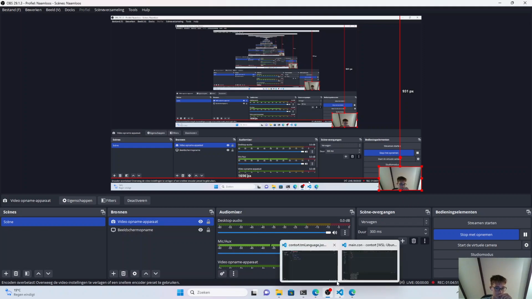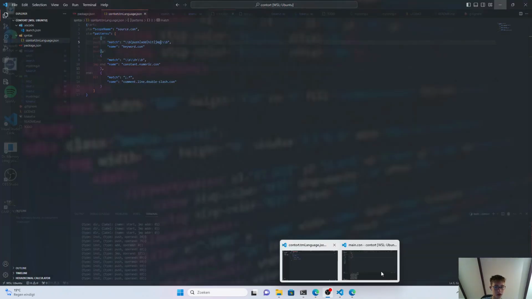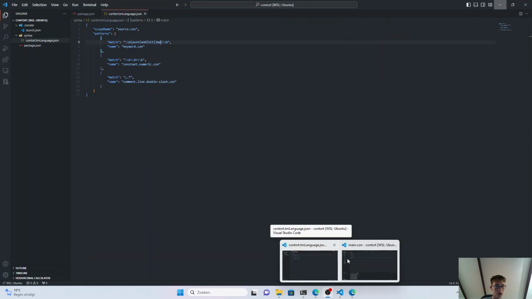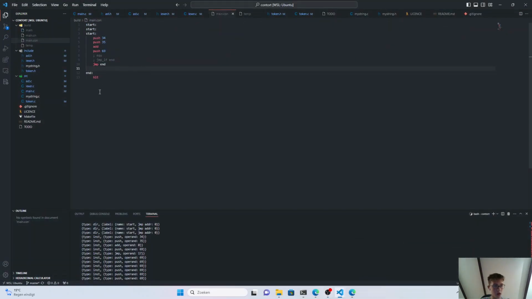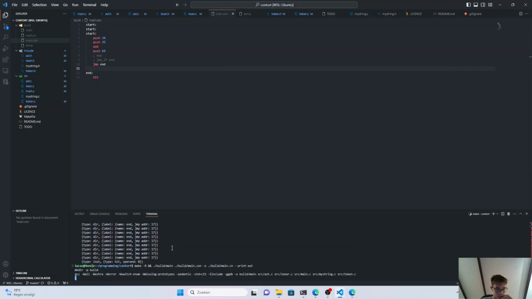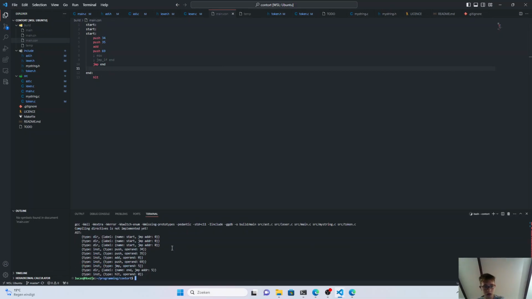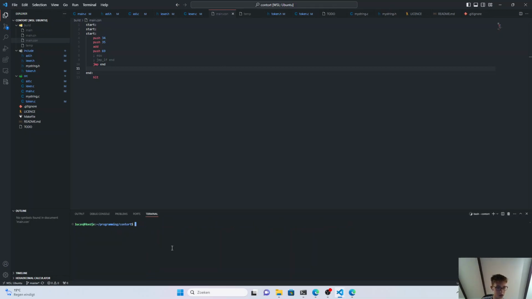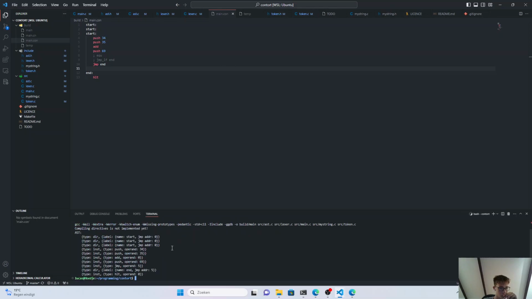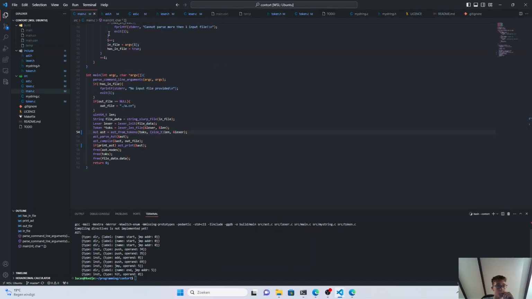Yeah, so I guess that we are now just going to be compiling it. I need to clear, yes, so we make it, and we do this. Compiling directives is not implemented. 5, so yes, this works. Alright, so compiling.